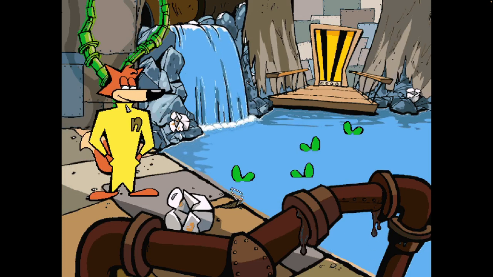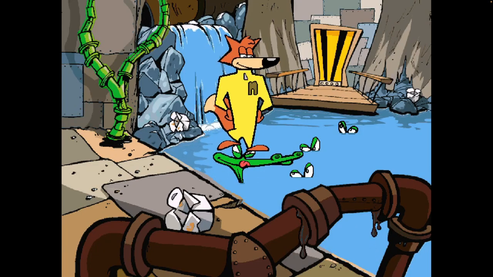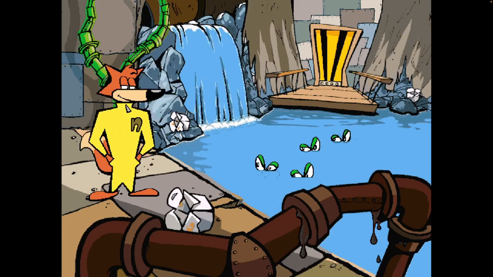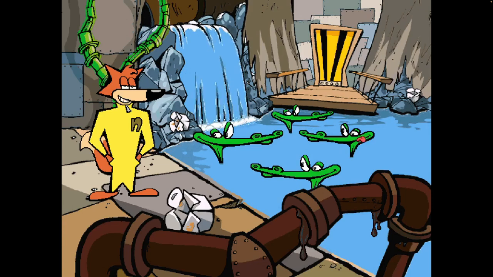Oh, this puzzle is fun. We're going to have to go all the way back to Acidopolis. Those empty to-go containers look strangely familiar. This should be easy. Uh-oh. We have to cross the river full of alligators. They're looking at me like I'm fake. I like the design on these alligators.